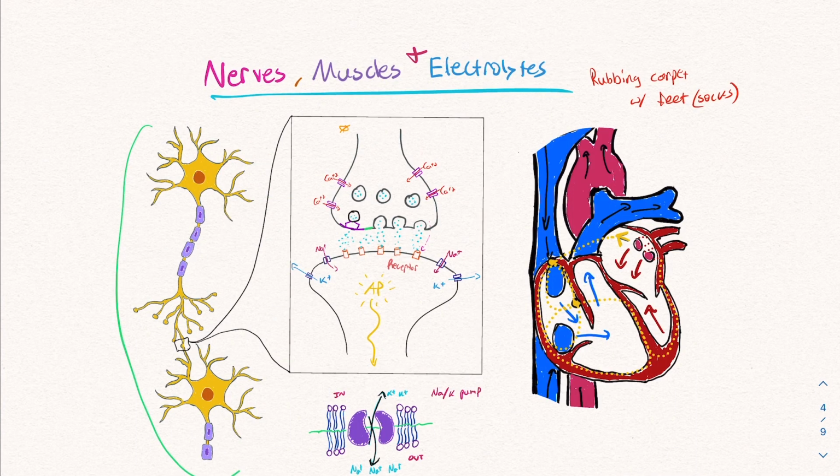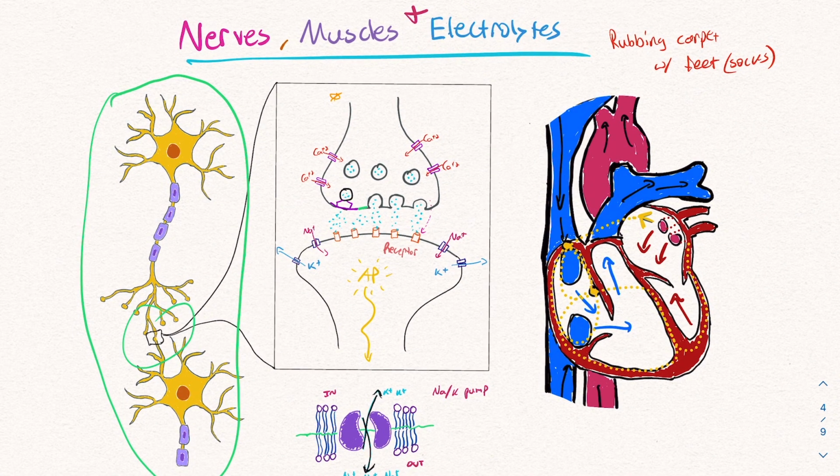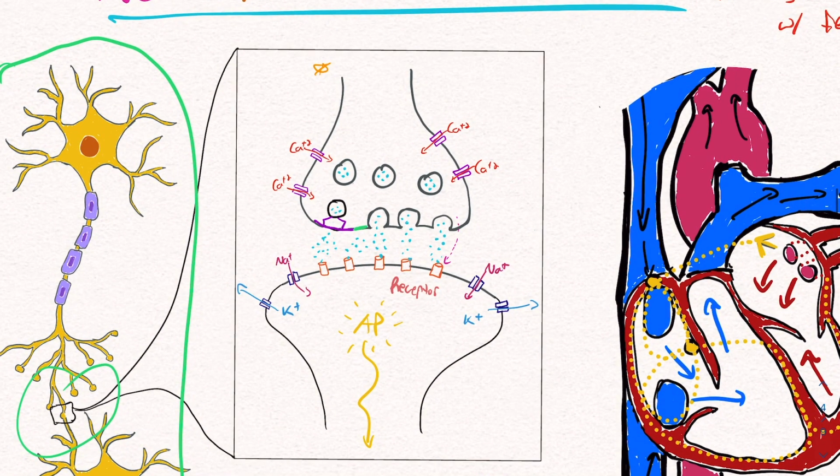Okay, so let's get a little bit more detailed. Got this beautiful drawing of a nerve. And we're going to zoom in here to where these nerves talk to each other. So if you watch my nerve agent video or my snake venom video, you'll see this as familiar. When we have these nervous impulses, these electrical impulses, these action potentials that move down our nerve endings, they cause some changes that will communicate a message. In this case, you'll have these vesicles, these little sacs, that will attach to this nerve ending and release their contents.